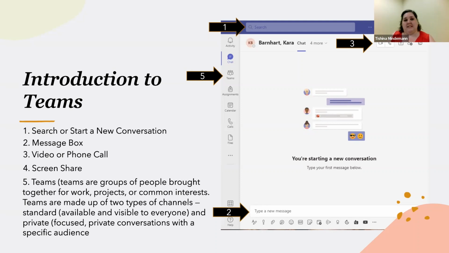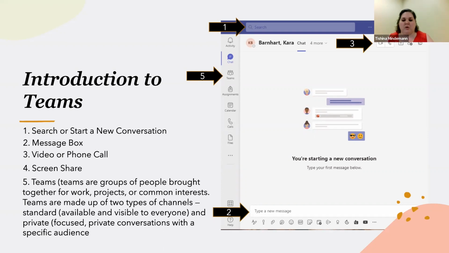We have a student assistant team, so all of our student assistants are in there. We use that to track their schedule, to send them files, all kinds of stuff. So you can have focused private conversations with a group as opposed to having to create a group message.